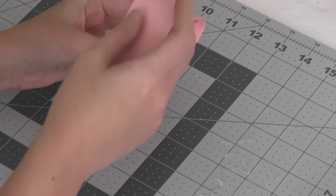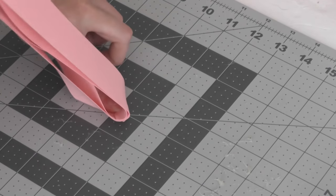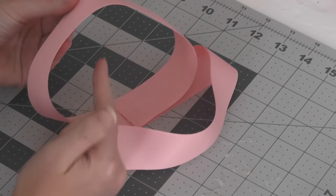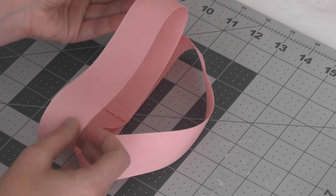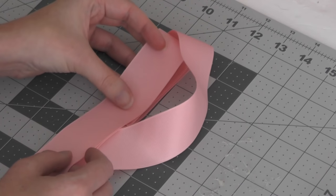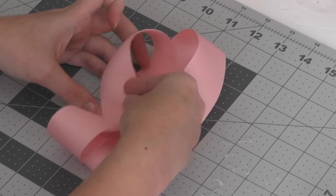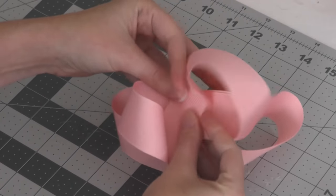Find the little edges we glued and put those on your surface — that's going to be the bottom. Then pry your loops apart; you'll have a loop on the left and a loop on the right. I'm going to work with the left loop first. I'm going to flatten it down where it meets the other side, then take the top layer and twist it — just twist your wrist up at a 90 degree angle.